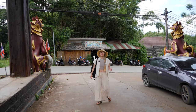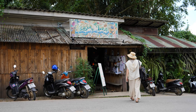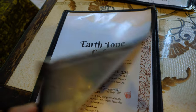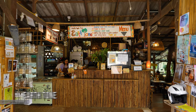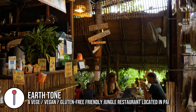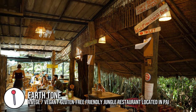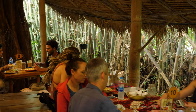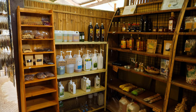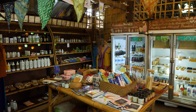We have found somewhere to eat called Earth Tone — it seemed to pop up a lot when I was researching and has good reviews, and I am absolutely starving. That was absolutely delicious — a 10 out of 10 for Corey's tempeh burger, he loved it. The salads were nice too and overall this place has a really cool and laid-back vibe. We've also got a little shop here so I'm going to go and have a peek at that before we leave.